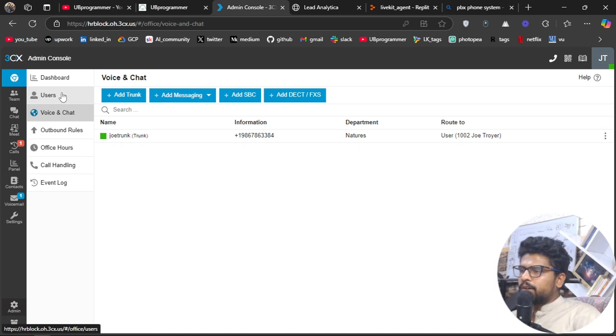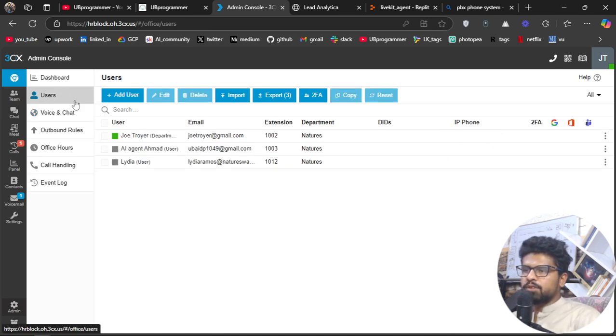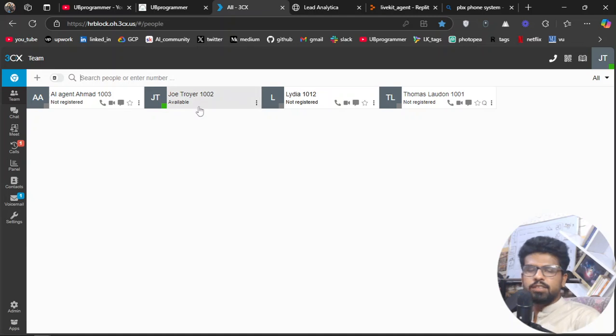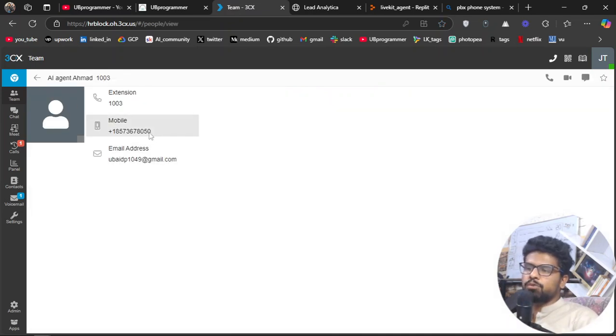Okay, so we have two users. First of all, you see, in the team, one is let's say the main user who will handle the 3CX call, and the other is the AI agent. For the AI agent, you have to specify a number which is connected to your agent.